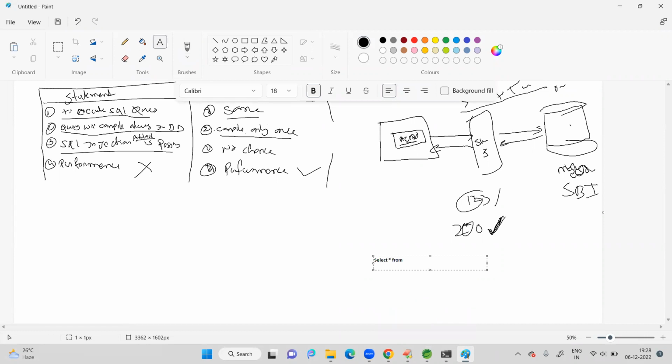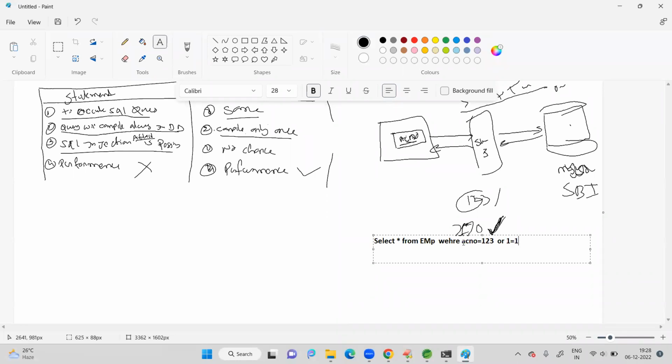Just understand, it is very simple. Select star from maybe table EMP where account number equal to 1, 2, 3. So this is clear. If 1, 2, 3 is there, it will fetch. If 1, 2, 3 is not there, it will not fetch. But what I am doing here is changing the runtime behavior, the query behavior. Just at the end, I'll add an OR condition, 1 equal to 1.